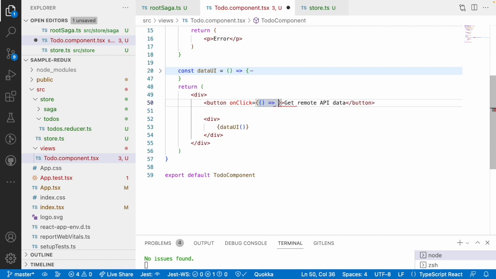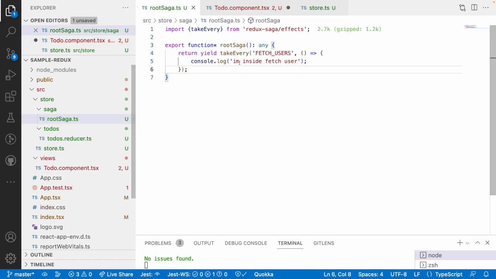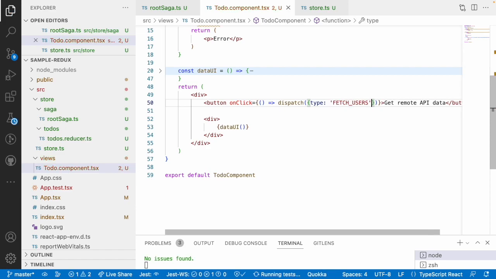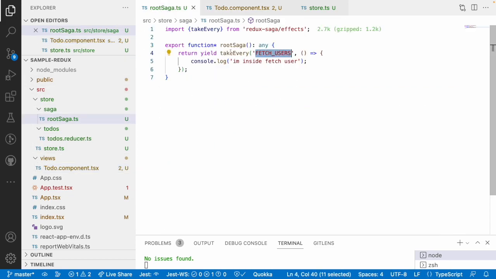Dispatch, I already have the dispatch, and inside this dispatch, let me pass a type, and the type is equivalent to fetch users. Now I am not dispatching the actions which are created in the reducer. I am dispatching an action which is related to our Saga. So this is an action. Let me save this. When the user clicks on this, this fetch users will be dispatched, and it will search in the Saga whether we have any event with this particular action or not.